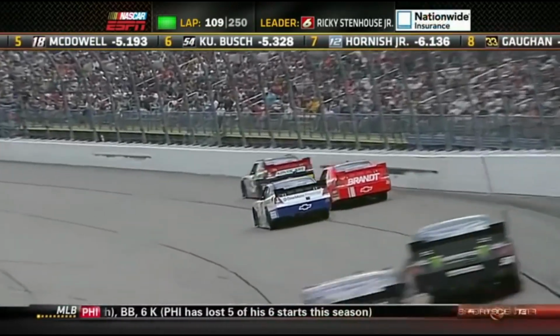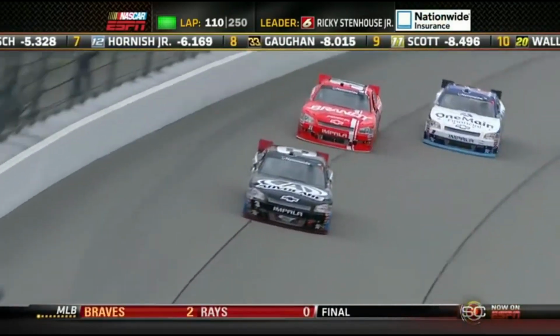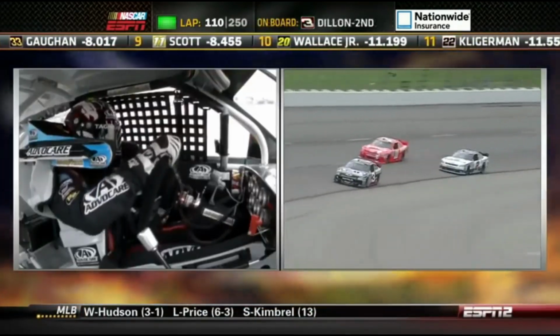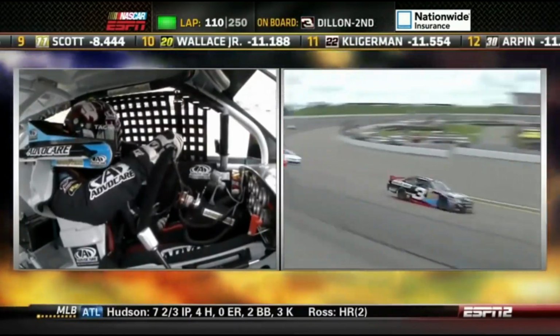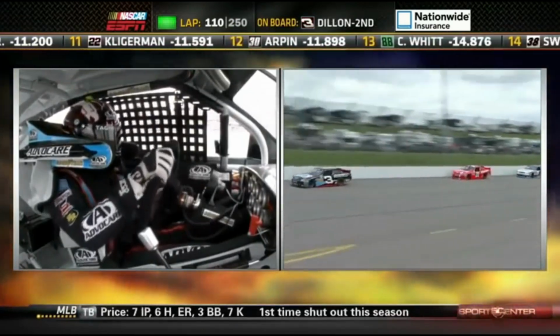Yeah, he'd reported having a loose race car. What's your water temp right there, bud? I'm getting the hush. I got to get this lap car. Help me out. Lap car in front of him, make sure your radiator fan is off. Turn your radiator fan off if it is on.